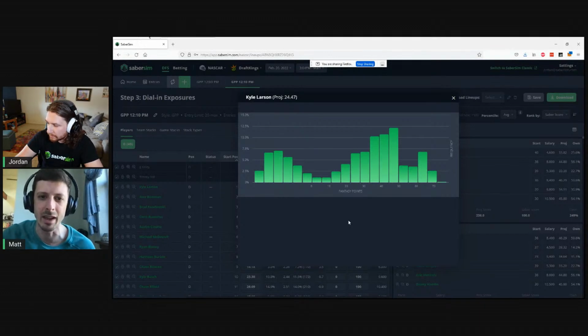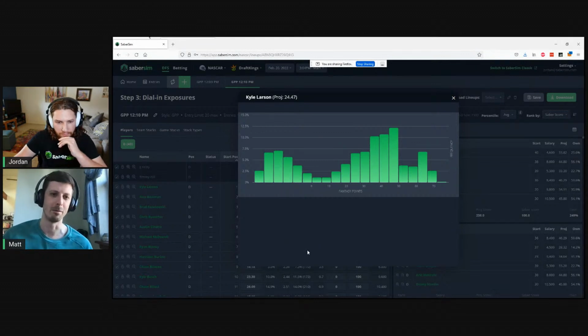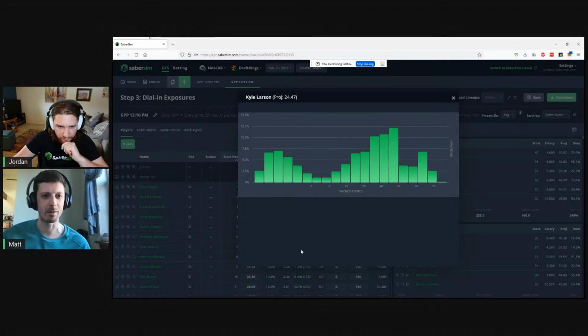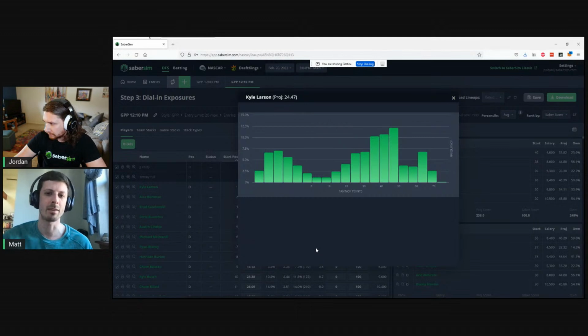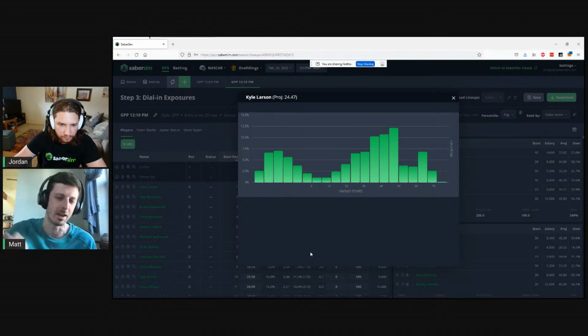Yeah, and you can see Larson's left side of the curve is all literally negative points. So he could get negative 10, negative 20, I don't know how the scoring is, but it's a really different curve than Villanueva. Larson has somewhat limited upside in terms of not getting the place differential points. But if he dominates the whole race and wins, he'll very likely be in the optimal. That's the very right side, those races where he's dominating the whole way. The median outcomes are that he does well and probably places in the top 10. He's not going to score great, but he'll be fine.